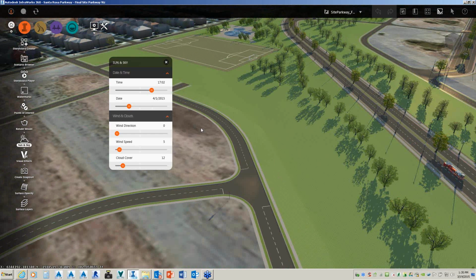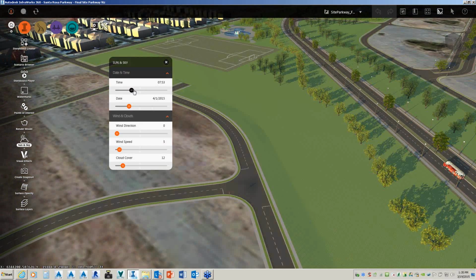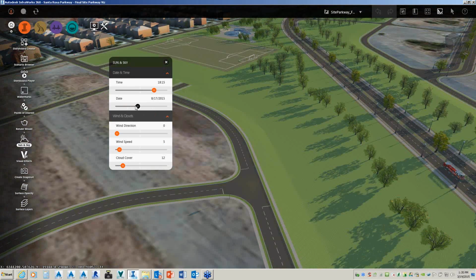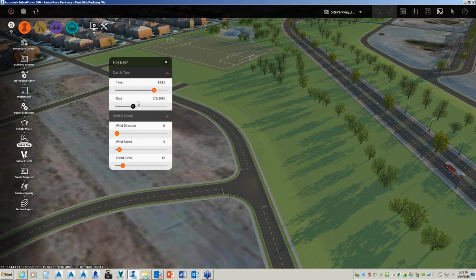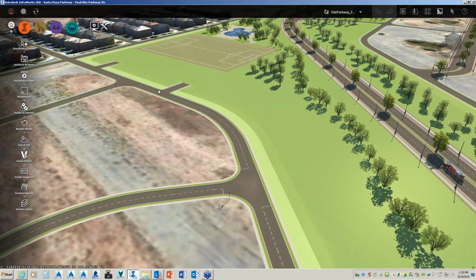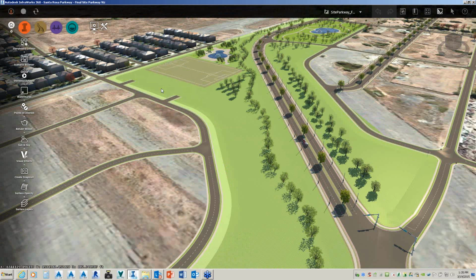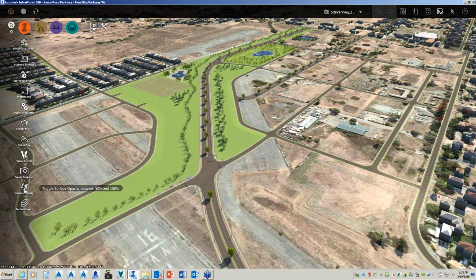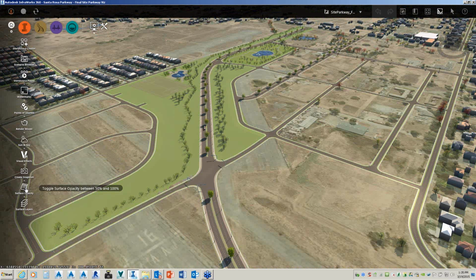So we do have the ability to set the day and time of daytime and year. So a lot of functionality. Maybe we want to change the date in terms of what the sun looks like, or cloud cover for those specific times and days. So maybe during the bright of the day, we'll get closer to the evening there. And then also the ability to watermark, create snapshots. And then for feasibility or suitability, we also have the ability to create specific surface layers, so we can make that surface opaque.